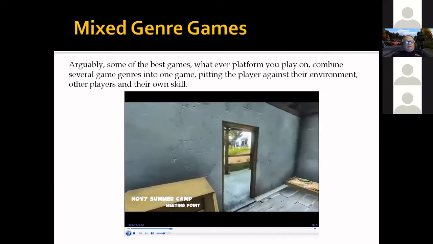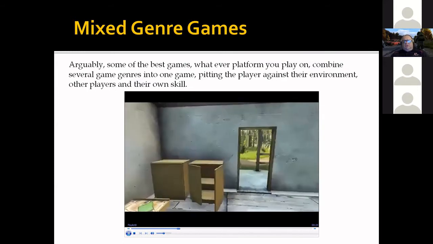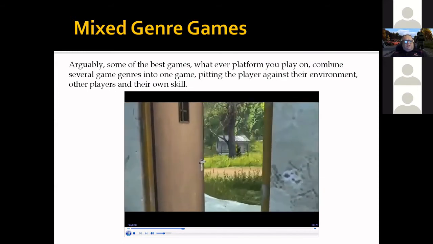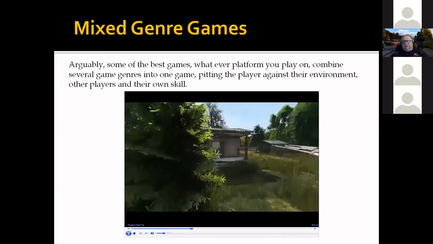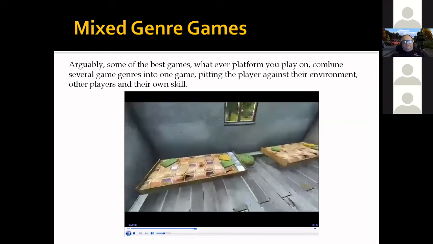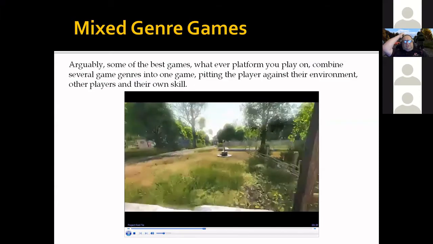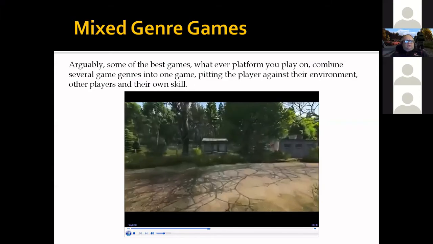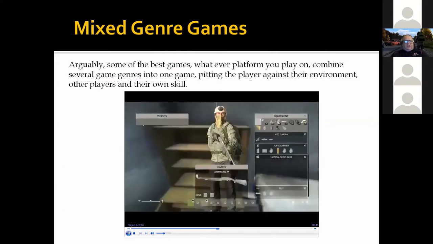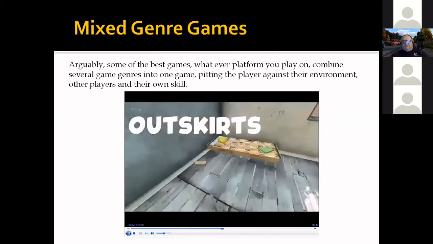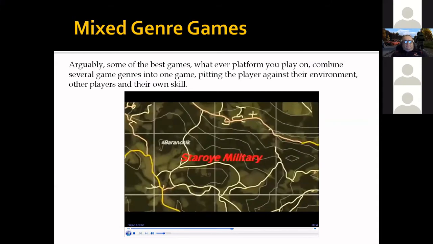And the reason for that is because DayZ, along with lots of modern titles, use a form of digital rights management to control the platforms they're played on, and to make sure that people aren't playing them in ways and means that they shouldn't be doing, which is one of the things that Steam is still trying to find ways around, so that games can be run. But as you can see, this character's playing in first person. He's trying to find items. That's the map that he's playing on.